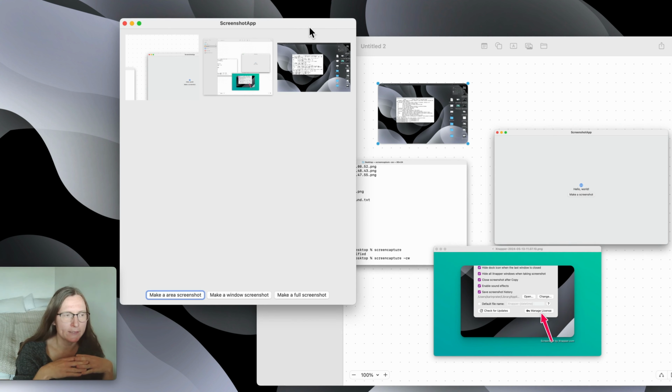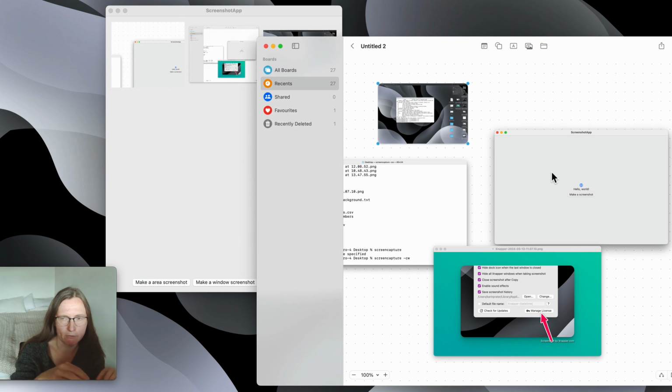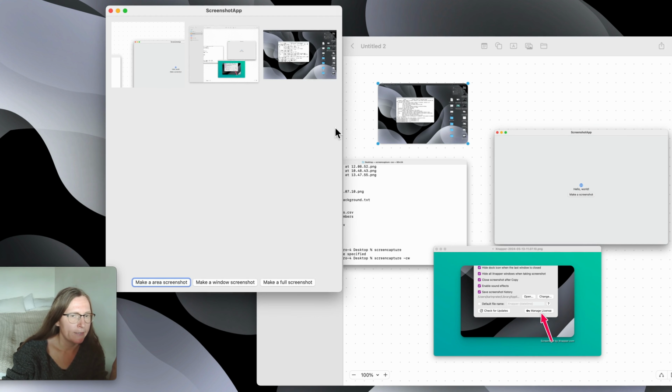In the next part of the series, I'm going to talk about how to add a settings view, because I want to add global keyboard shortcuts. In this case, I only can take the screenshot when I press on these buttons here. But maybe this app is closed, I'm somewhere else, and I want to directly take the screenshot. We're going to use a Swift package for this. And I want to add a settings window. So here we're adding a settings where you can change the keyboard shortcuts, so the user can customize what keyboard shortcuts will trigger these 3 actions.